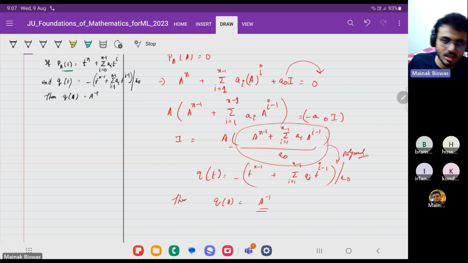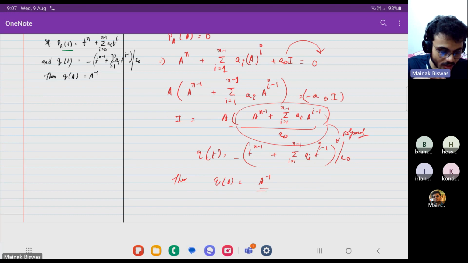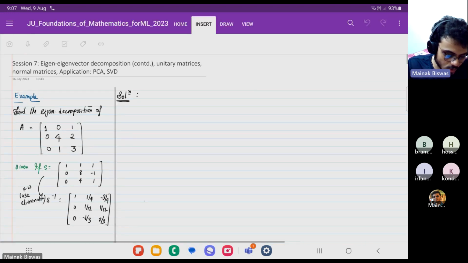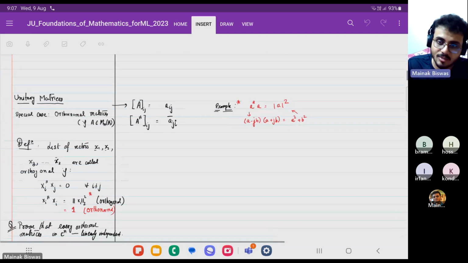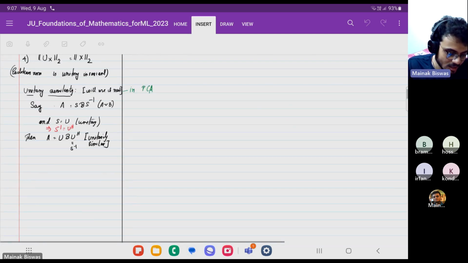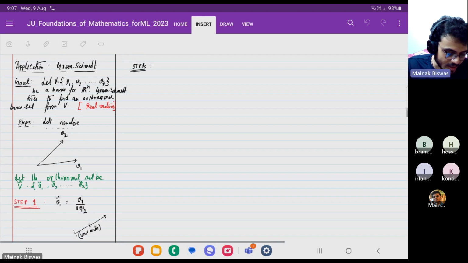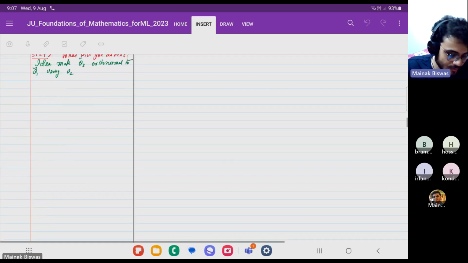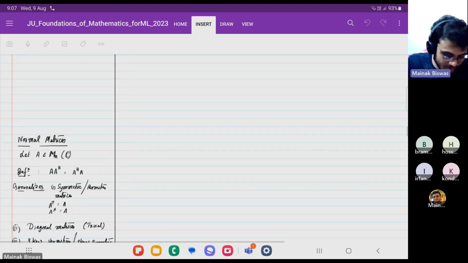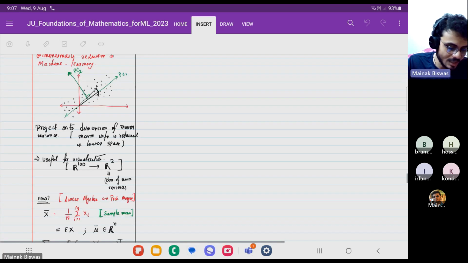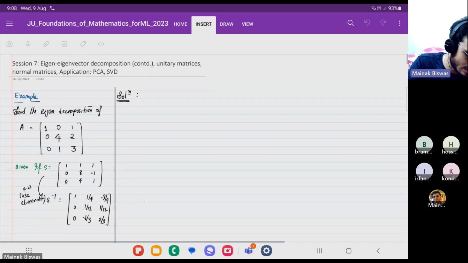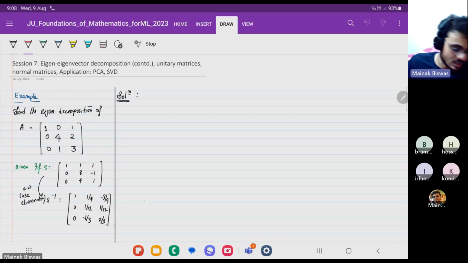So with that, we come to the end of the basics of matrices. I'll give you a short example, and then we have planned for today unitary matrices and a couple of properties. That's it. And then I'll do Gram-Schmidt, which is about making unitary matrices. And then we'll do normal matrices, and that's it. That will complete with PCA, and hopefully we'll be able to do it in one and a half hours' time.